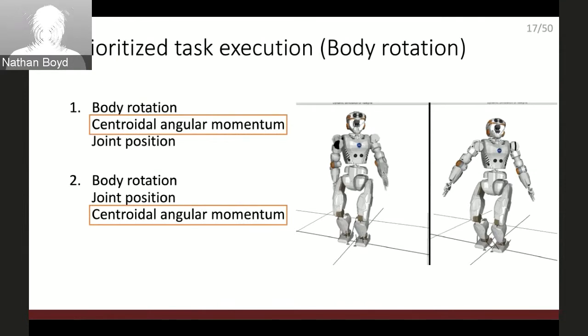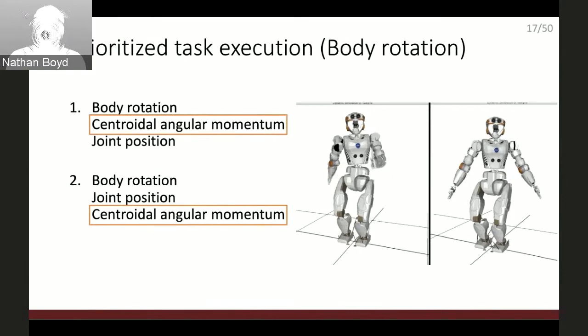Okay, this is the 10-minute lecture for whole body control. Everything is good. Okay, let's move on.